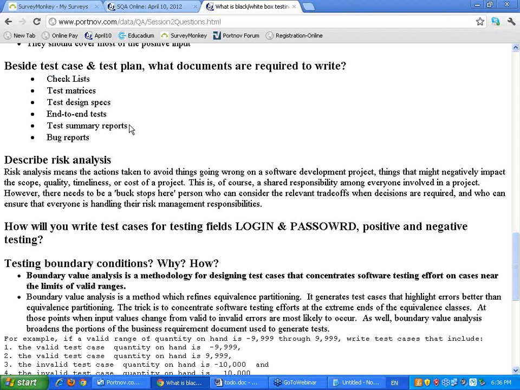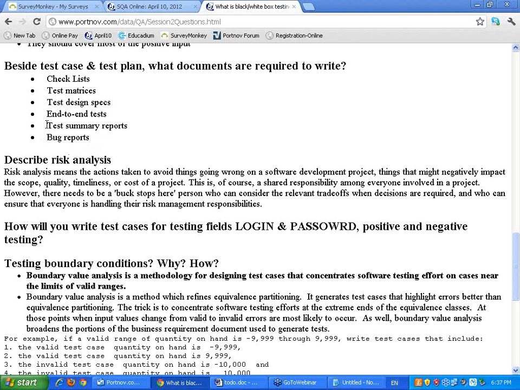Test summary reports. Whatever reporting procedures are established by your management will determine the format for test summary reports. We definitely do some summaries, especially for meetings. When people come to the meetings, they have to see the bigger picture. So what do we have? How many bugs are outstanding? Severity critical, severity serious, severity minor, last week, this week, what is the plan for next week, and so on. Test reporting is normally a part of what you get out of your bug tracking systems.